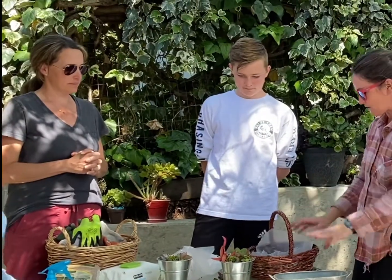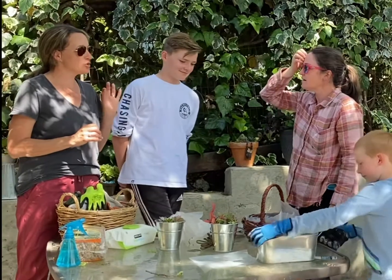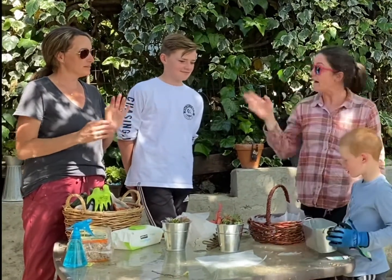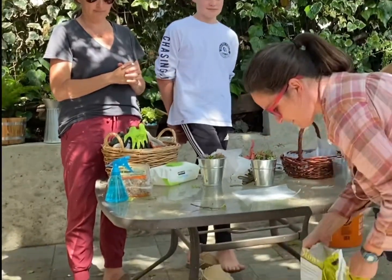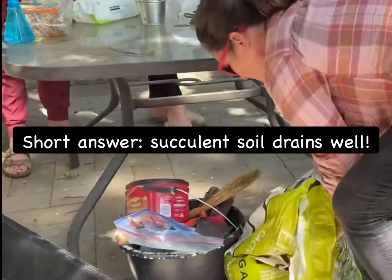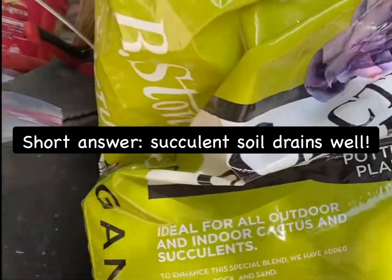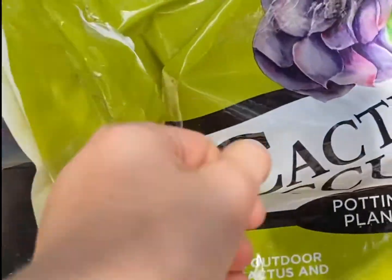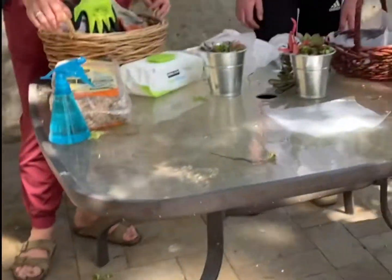Succulent soil there that you can fill this up. Well, that's very important to know. I did not realize you needed a special soil for succulents. Okay, so the reason why, yes, is because it's extra porous. It has a lot of perlite in it, little rocks basically. And so that makes it drain really well, because succulents want to be totally soaked and then totally let the water drain away and dry out completely before watering again.